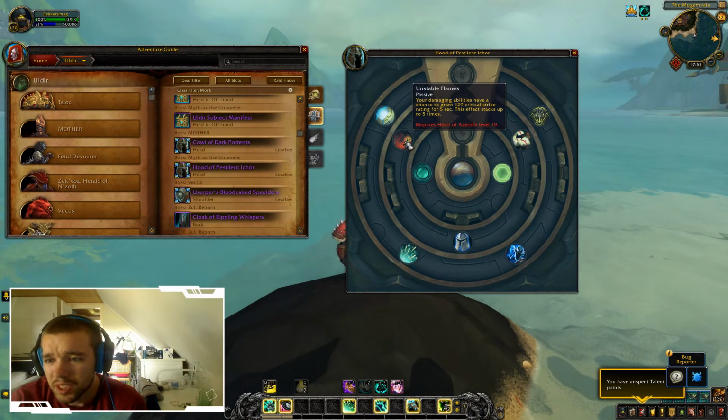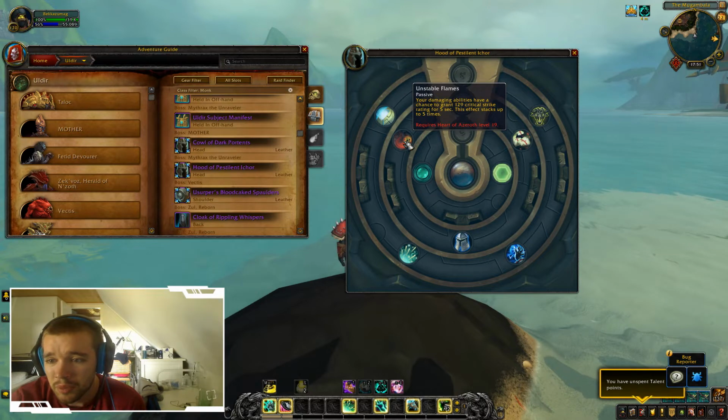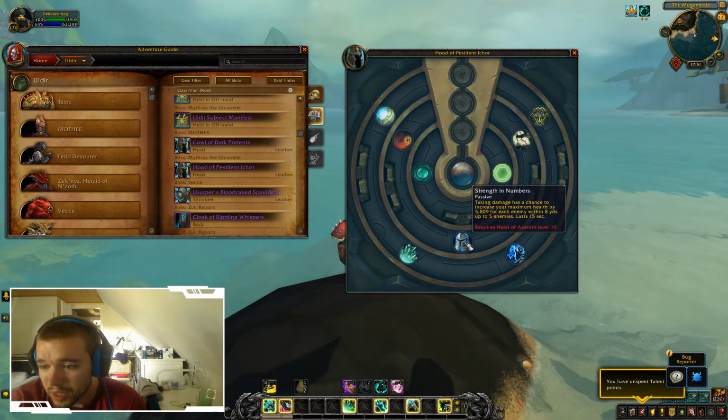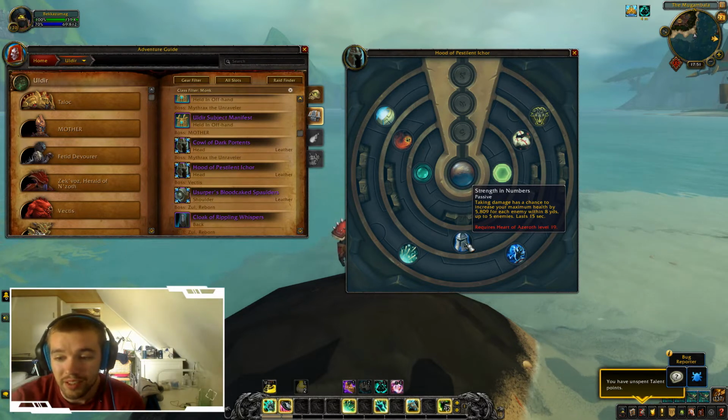Next one. Damaging abilities have a chance to grant 100 critical strike rating for 5 seconds. This effect can stack up to 5 times. Your healing effects have a chance to increase your haste by 200 for 6 seconds. Healing lower health targets will grant you more haste. Taking damage has a chance to increase your maximum health by 5000 for each enemy within 8 yards, up to 5 enemies. Damn, that's a solid one for tanks.